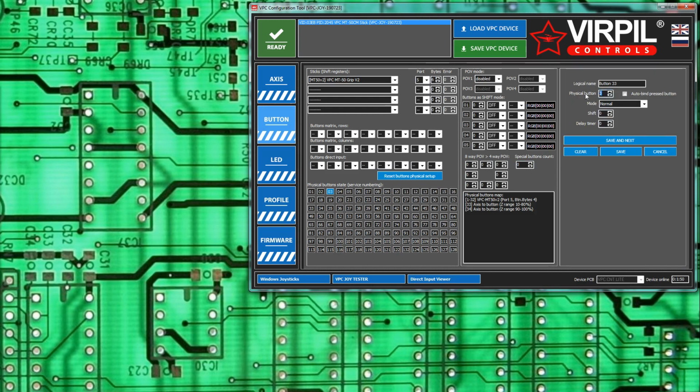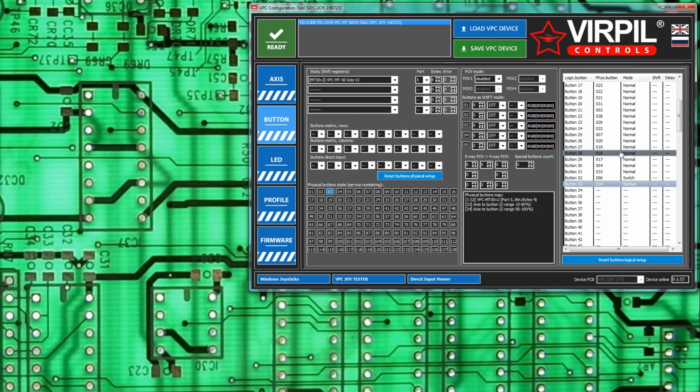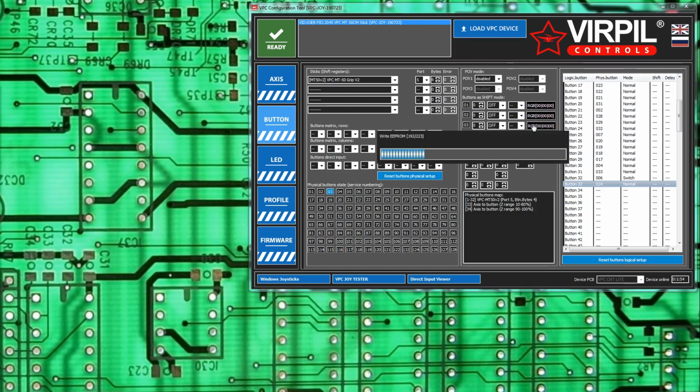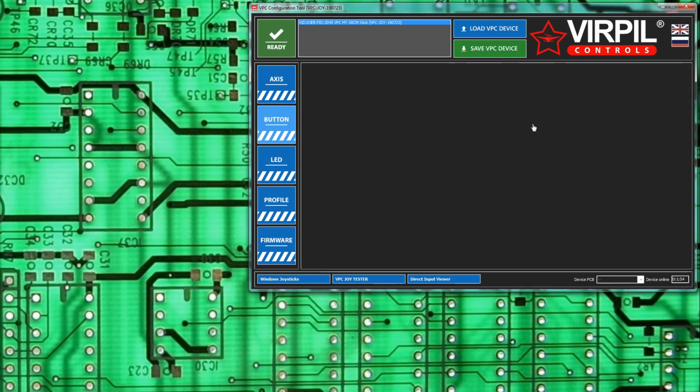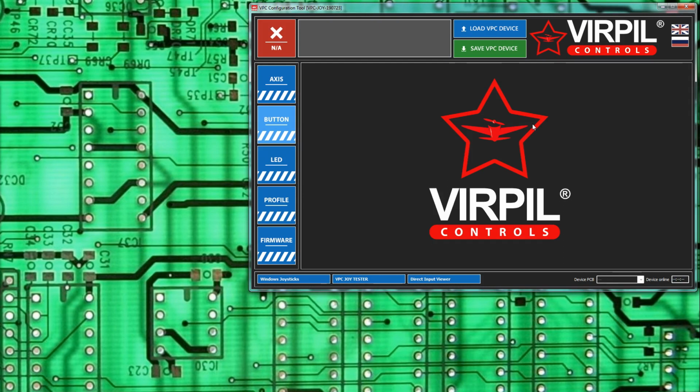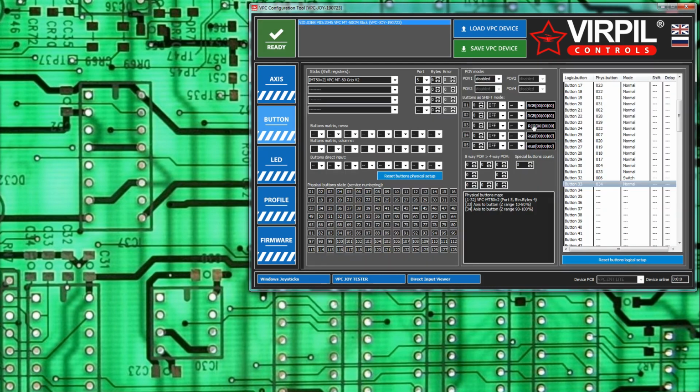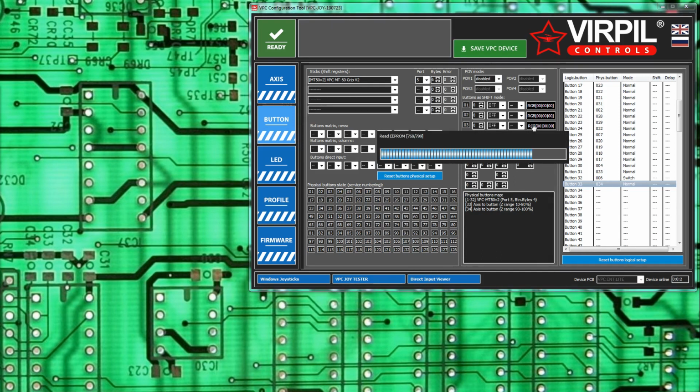And then I'm going to add a new one here. And I'm going to put in button 34. And save. And then save it back to the device. So the axis is still going to act as an analog axis, but it's going to trigger two different buttons. It's not going to trigger any button when it's not being depressed, but between 10% and 80%, it's going to trigger one button, and then 90 to 100, it's going to trigger another.